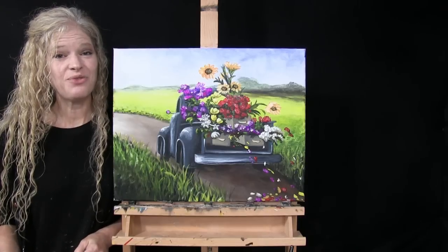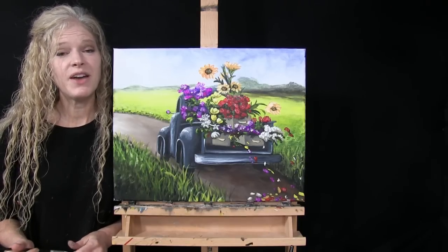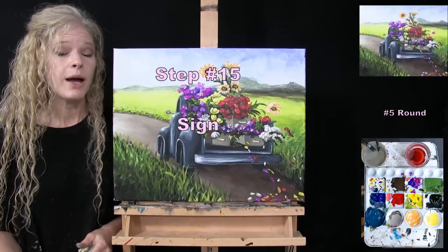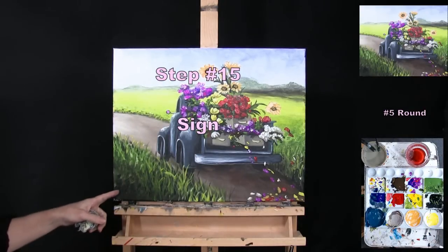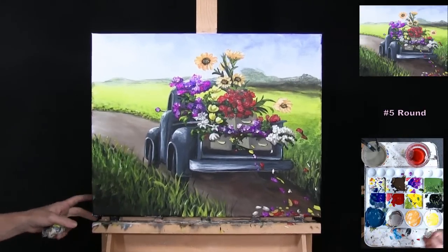All right, so we are on to the final step. This is the final step of every painting, which is to sign it. So I'm going to use my small brush. I typically sign mine in the bottom left or the bottom right. I think I'm going bottom left with this one with black paint.